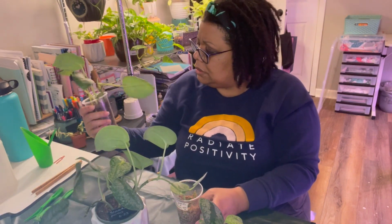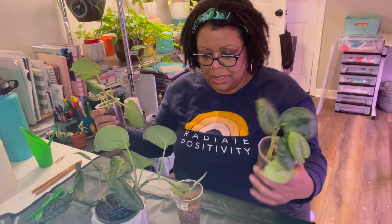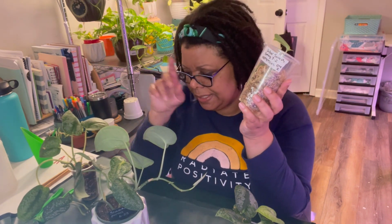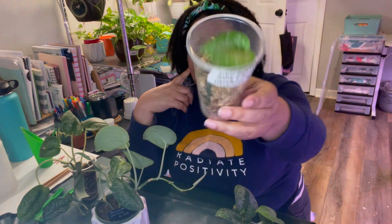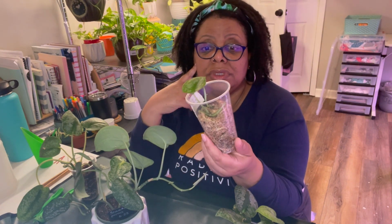So I cut her up, probably, oh gosh, I didn't label anything. That was real smart, Yvette. Well, this says 7/2, so that would have been July. So I'm going to go with 7/2, right? Because it has the name on it too. These were wet sticks, and even now my wet sticks are growing and have leaves on them. Like, that is impressive, because you know they don't even have roots.